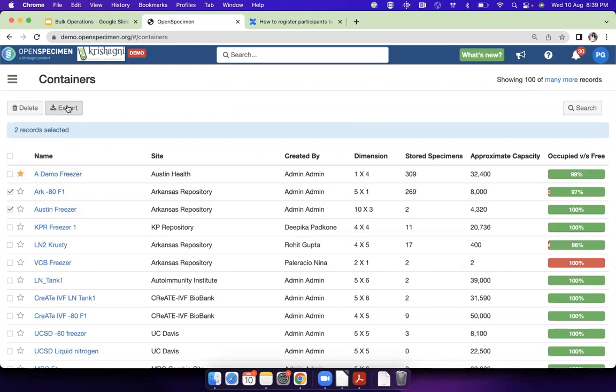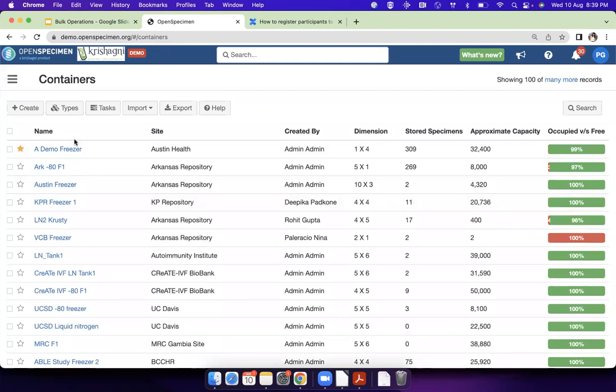This export option is there for all administrative data. This is useful if you want to export the administrative data setups from one server, that is maybe the testing or the training server, and move it to another server. You can use export import feature. So when I say export, it only exports the structure of the freezer. So suppose you have multiple -80 freezers you have set up, which has racks, shelves, boxes, and so on. So those freezer structures you can export, and then once you have exported those files, which is in a CSV file, on the production server, you can just import them. So you don't have to recreate new freezers on production server.